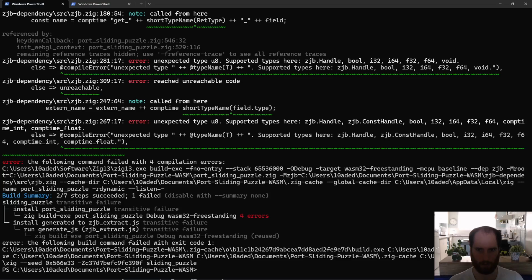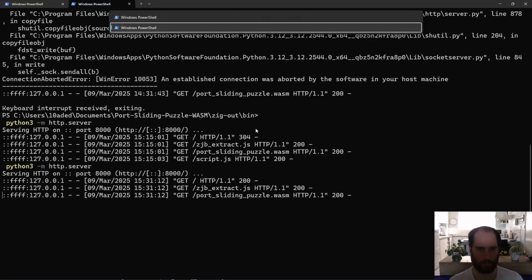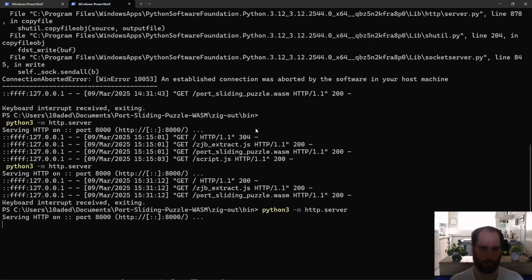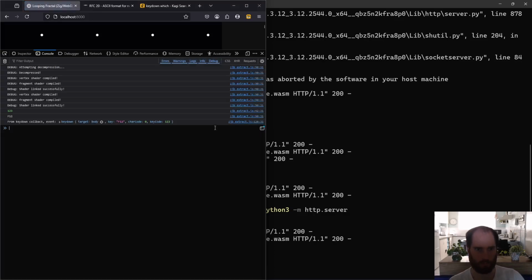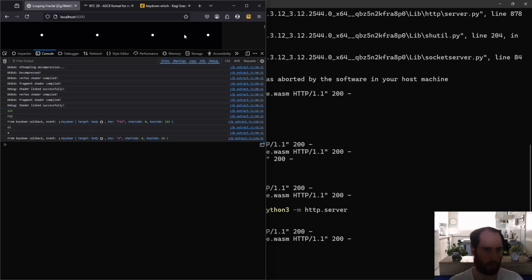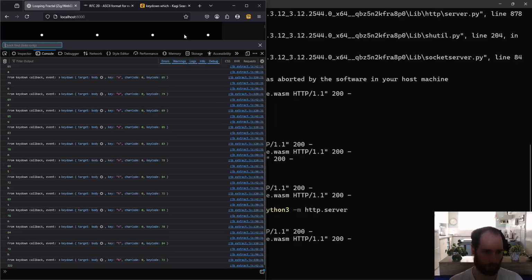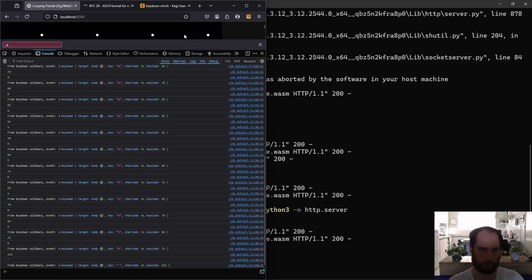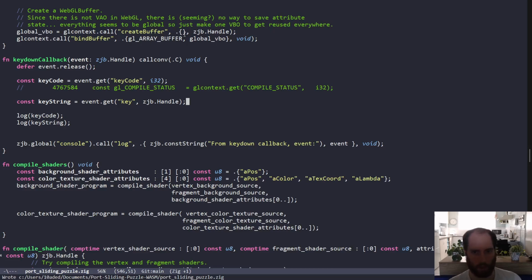Okay, I guess we should say this is a handle. Yeah, and it is printing the string.